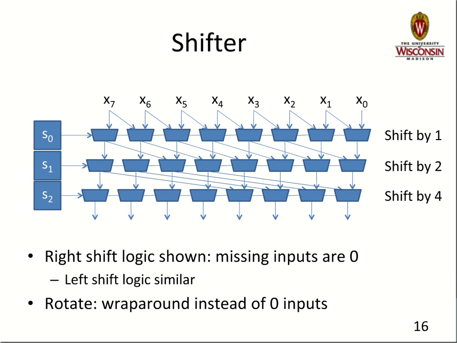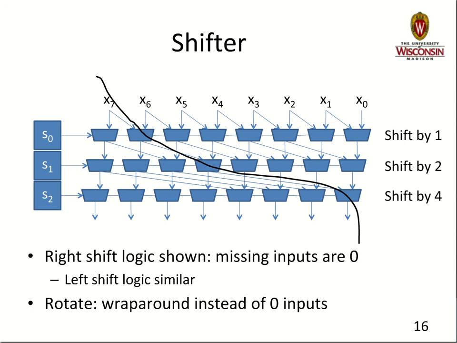And the way this works is, at the first level, we are going to shift by 1. At the next level, as you can see from the wiring, we shift by 2, and in the third level we shift by 4. And each of those shifts is controlled by the corresponding bits of the shift amount. So if all 3 bits, S0, S1, and S2, are set to 0, then the values will simply pass straight through. However, if the values are set to all 1, as you can see by tracing the path for bit X7, we've shifted it all the way over from bit position 7 to bit position 0, for a shift of 7. What's shown here is only the right shift logic.